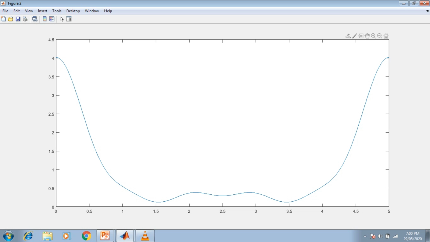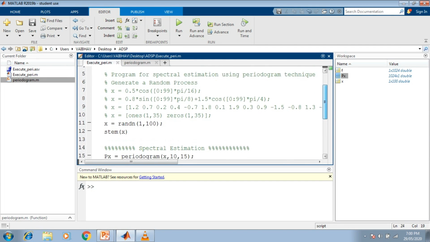Now you can see the change on the horizontal axis, as we have the values from 0, 0.5, 1 up to the maximum 5 here. The intervals are of half value here, and these all relate to the frequency, and the maximum range is up to 5 here. The amplitude levels that you can see marked from 0 to the maximum 4.5 here. So this way any discrete time random process can be generated here.